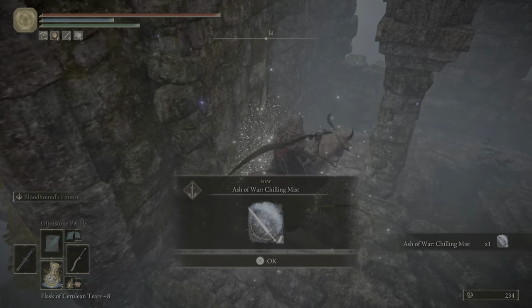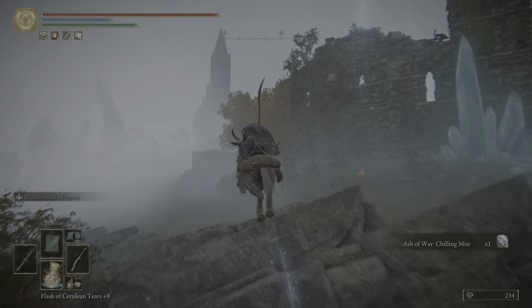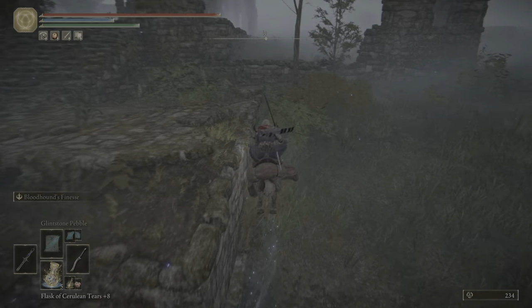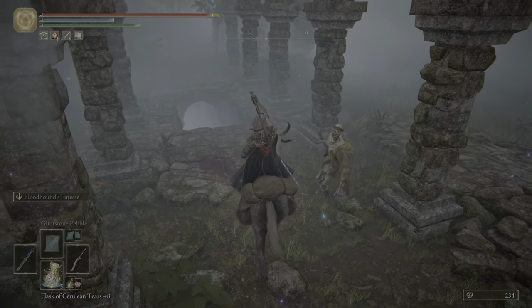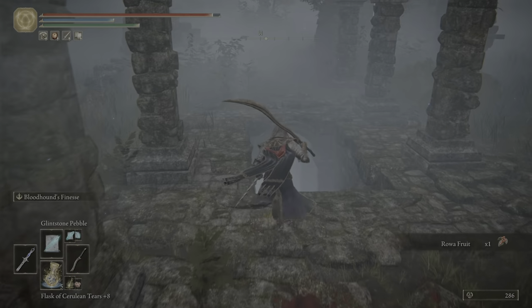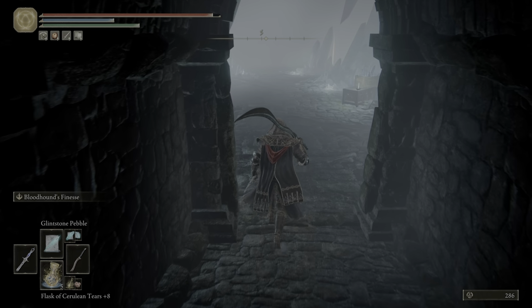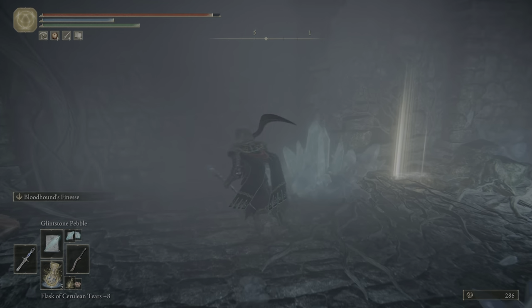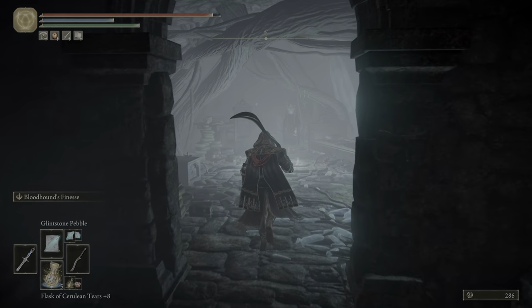Oh, I didn't get that before. Chilling Mist. That one's not that great, but it does allow you to equip. Okay, yes, so we've found this before. It allows you to get cold infusion on a weapon, which for magic users is probably the best. So we didn't open it before, but there's a hidden wall here. There's Sellen.